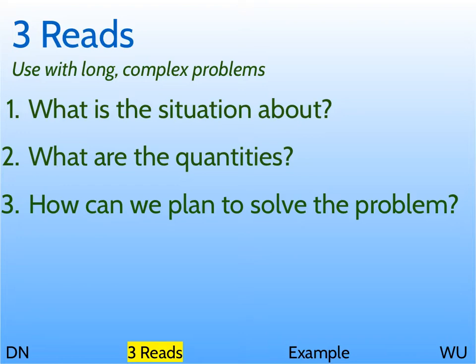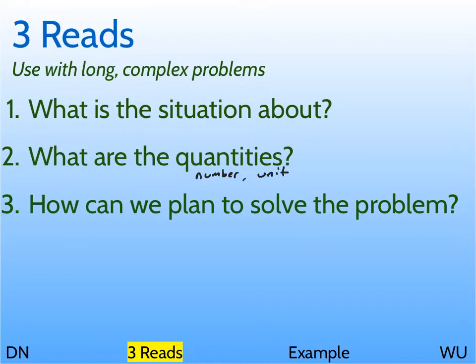What you do is you read the problem the first time. And when you read it the first time, all you want to think about is what is going on. What is the situation asking about? What is the final thing asking us to solve? That sort of thing. Number 2, what are the quantities? Quantities is an interesting word. Quantities include both a number and a unit. So you need a number and you need a unit for these.